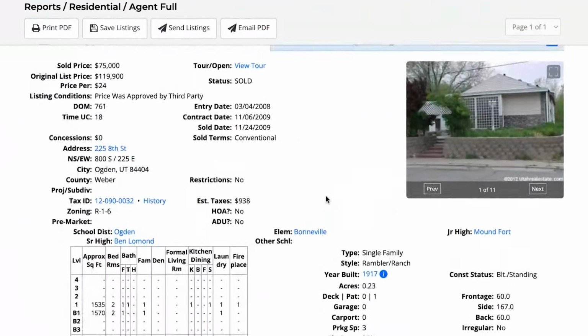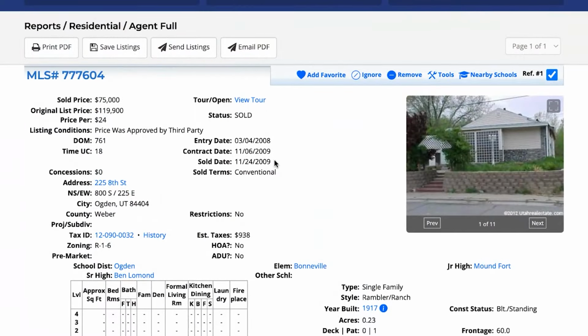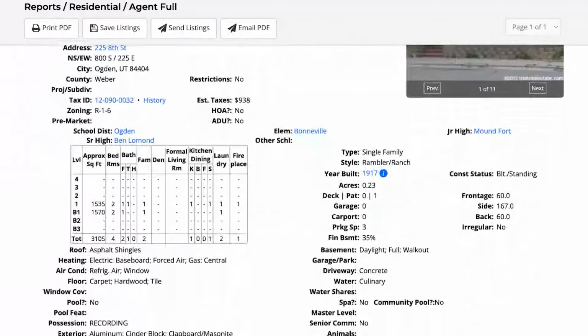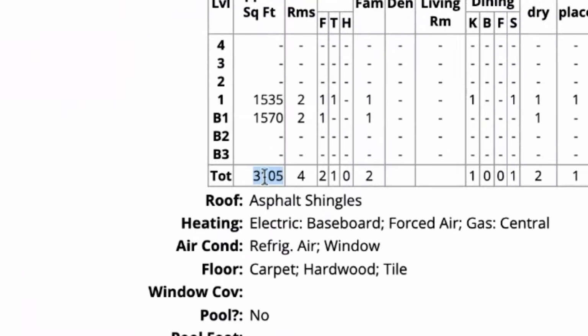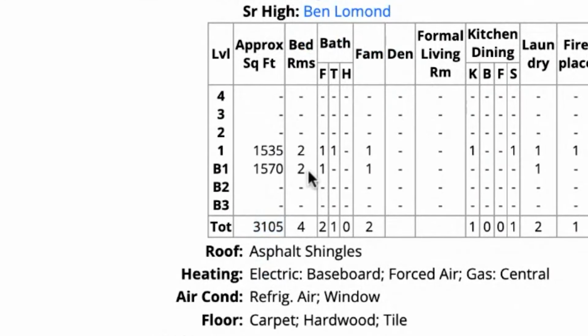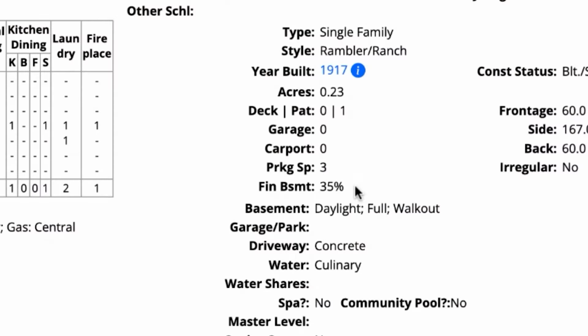Another place I can go to check the stats is on previous listings of the house. And this one had been listed before. The last time it was listed was in 2009, but I can just kind of see what they listed it for. On that listing, they put it at 3,100 square feet. So that's interesting that they listed it for more square footage. So just another thing to note, like I can double check that. But I do see that they have some bedrooms in the basement and a bathroom in the basement. It's partially finished. It says that the basement's 35% finished.